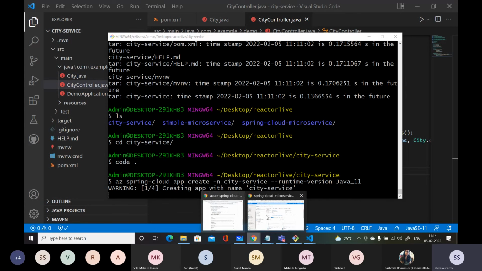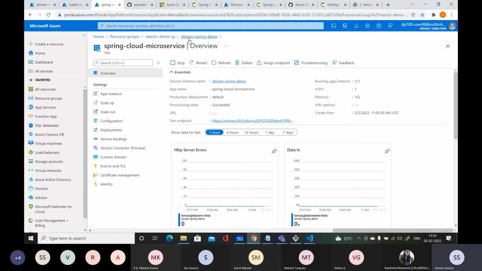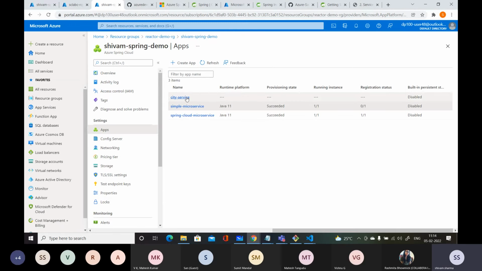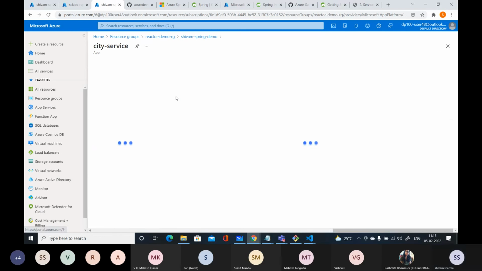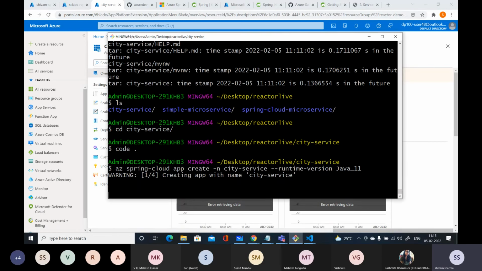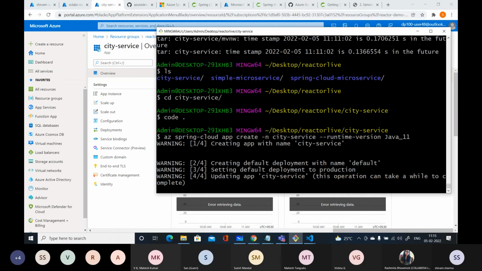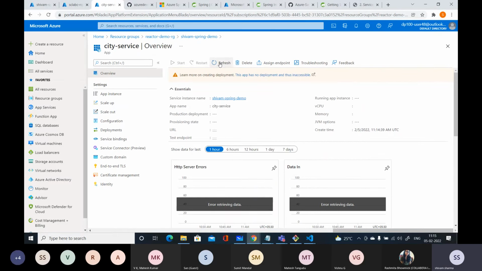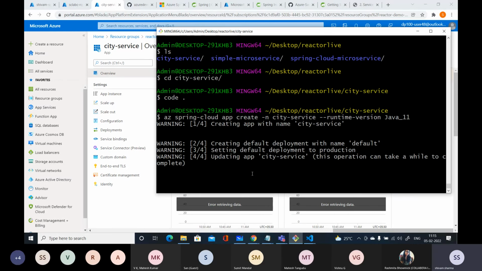Now let's go and do the binding, which I was trying to do earlier. Let's go one page back and see if that comes up. Yeah, I think it's still getting deployed, but let me click on it. We may have to wait for a few seconds. So it is creating that city app. Let's go and check it in the portal. Let's refresh and see, it is still getting deployed. Let's give it a couple more seconds and I'll sip some water in the meantime.